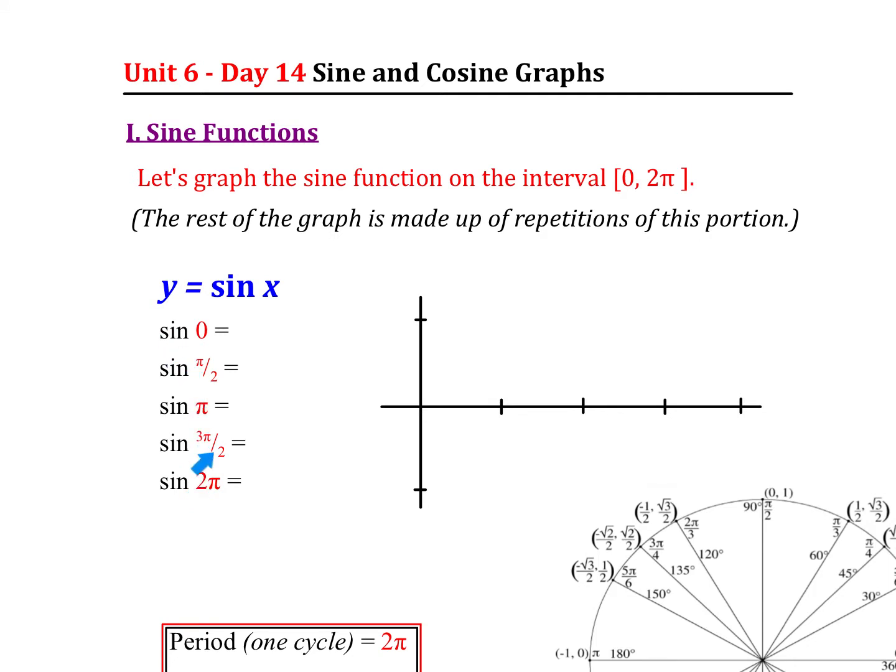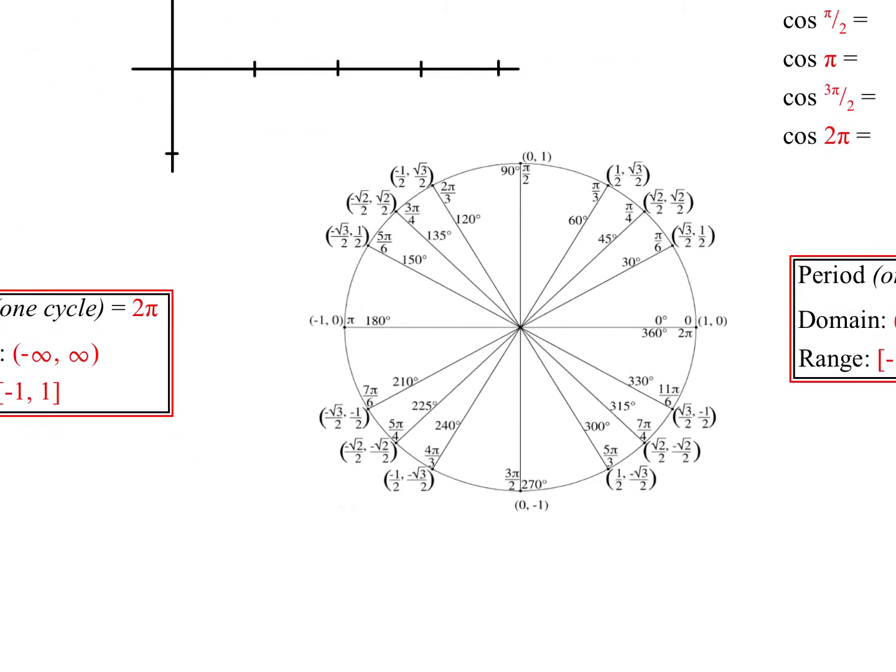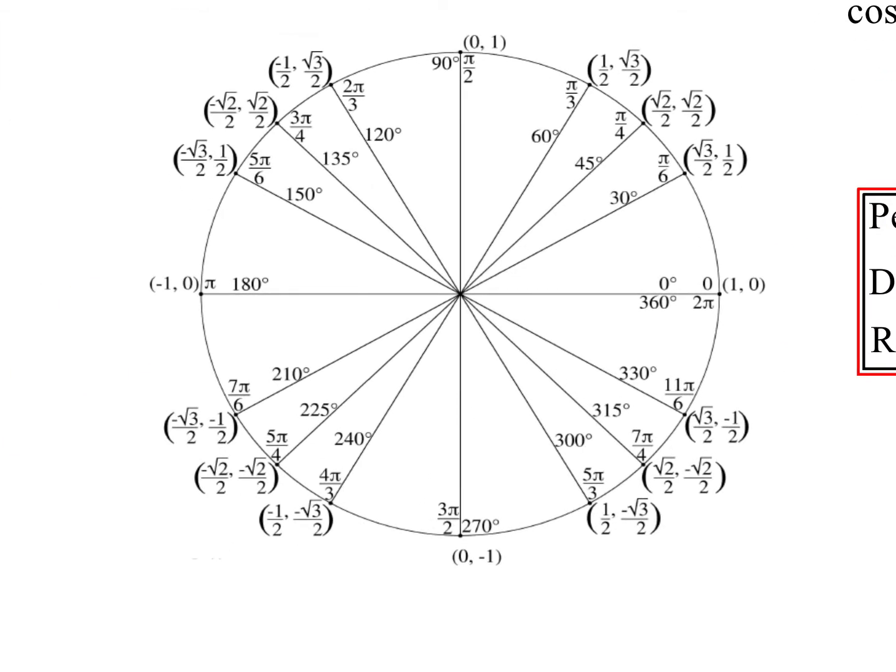You'll notice I really only need to go up to 360 because after it, it's just going to start over again. Because after we go 360 degrees around, we do a full lap around the circle. Here I've got my unit circle. If I'm thinking sine function, all of these coordinates give me cosine, comma sine for every single one. So the cosine value is first, the sine value is second. So the sine value at 0 is 0. Sine value at 90, or pi halves, is 1. The sine value at pi, or 180, is 0.